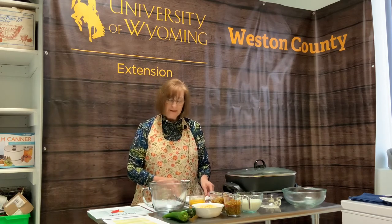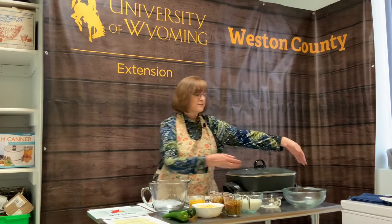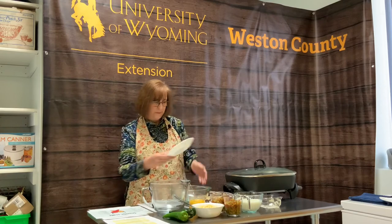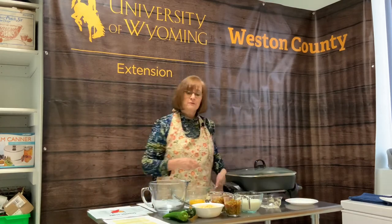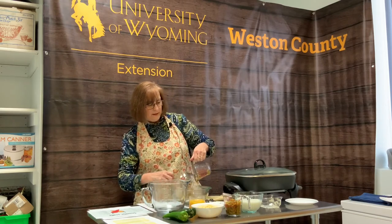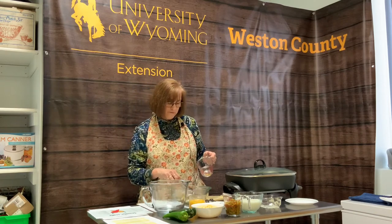For this recipe, we have the oven heating, and I have greased a casserole dish. I am going to line the casserole with half of the peppers. Now, the recipe calls for the 4-ounce can, but I like chili peppers, so I got the bigger can. It's more like 7 ounces, so it's about double. And I'm just going to spread it in the bottom of this dish.